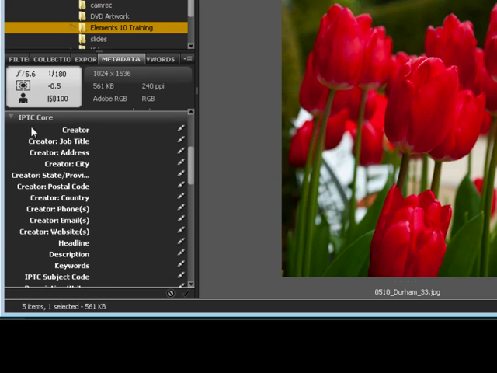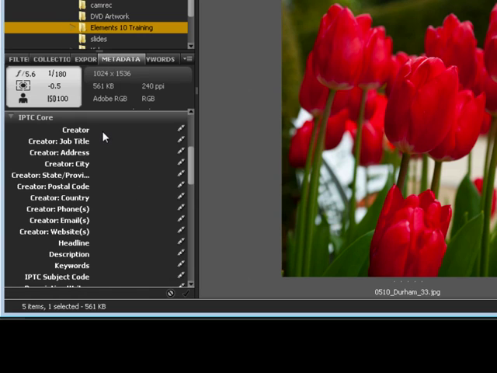If we look for a moment here at the IPTC core information, here we've got a lot of information that isn't filled in. And this is just as important. The creator, what your job title is, what your address is, what city you live in, what your phone numbers and contact details are. Now all this information allows us to uniquely identify our images in the case of theft. And on the positive side, gives others the necessary information to contact us should they need to use our images.